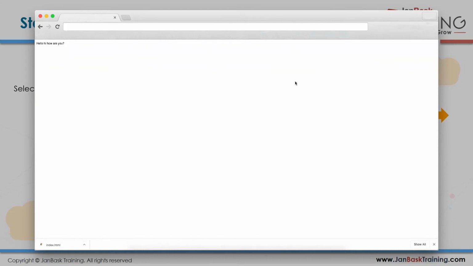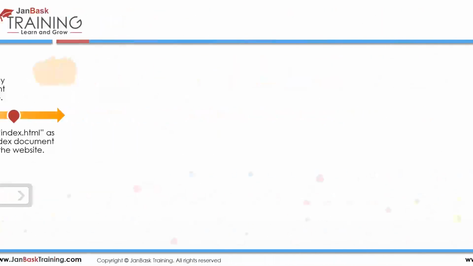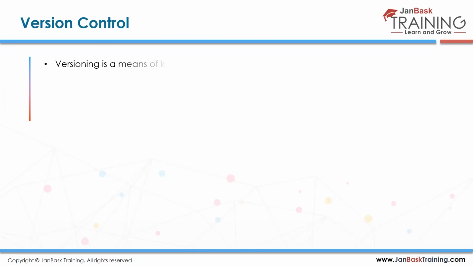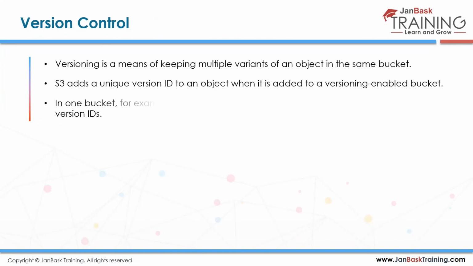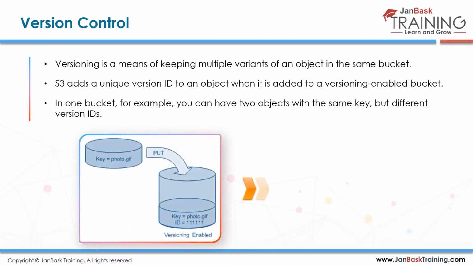Looks good. Really easy. So maybe you can all come up with your own websites on S3, and anybody you can share whatever you want. Maybe you can start a blog on S3 itself. Okay, so all your blogs can stay here. Okay, so we looked at version control, right? How the version control works even when we deleted the file.